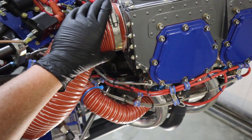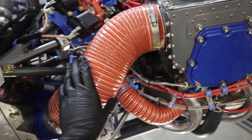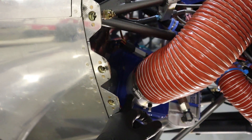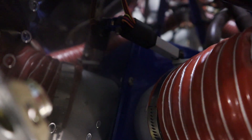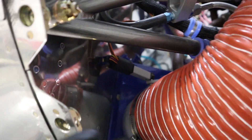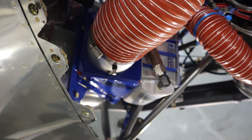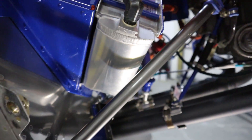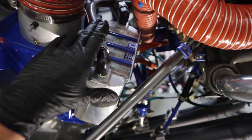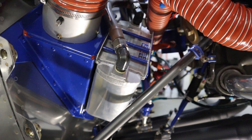On the back of the engine our oil cooler is firewall mounted. We've got a four-inch duct hose coming off the back of the cooling baffle going into a butterfly valve that we can adjust from the cockpit to control oil temperature in flight. That electrically operated arm opens and closes the butterfly valve inside the oil cooler, and all the brown lines you see with integrated fire sleeve are AN8 oil lines going to the back of the engine.